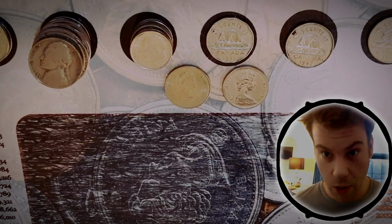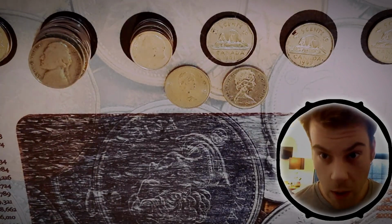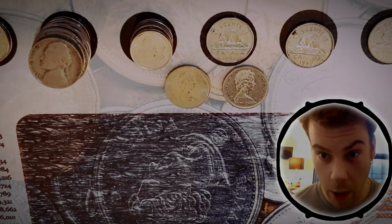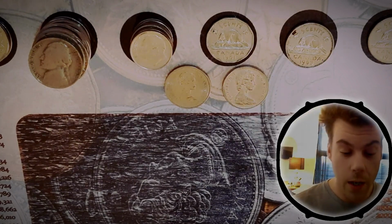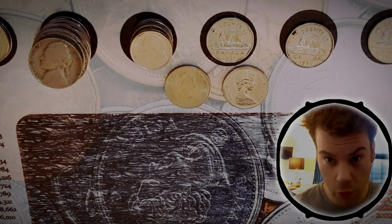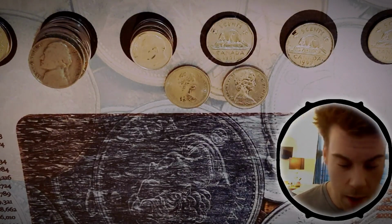Now there are a few different strikes. There's business strike, circulation strike, proof-like, proof, frosted. There's just so many different strikes here in Canada with no mint marks that your chances of finding one is very high, especially for old years. The chances of these making their way into circulation from sets and stuff that were inherited from kids is very high. But this honestly isn't too bad for searching. I think it was $50 to $75 worth of loose rolls of dimes and nickels. I just wanted to see what we could get, have a little bit of fun with this one.